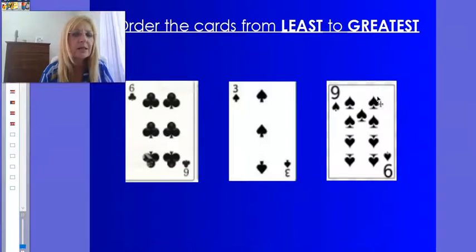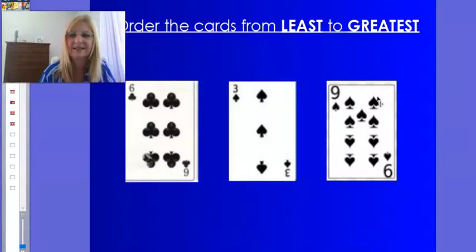And boys and girls and parents, if you're listening, you can do this at home. Take a deck of cards. Take the queens and the jacks and the kings out. But take a deck of cards, flip over 3 cards, and put them in order. Get 3 more, put them in order. Maybe you can do it with another sibling, or as a parent, you could do 3 and they could do 3. You know, flip 3 over for you and 3 over for them and make it a game.